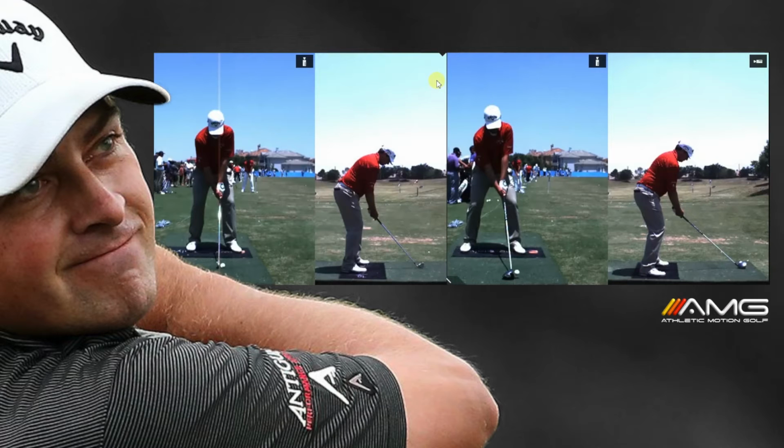So I'm just going to do a quick walkthrough here of what this particular player does as he changes from irons to a driver. So we'll start with irons. On the left here, one of the things I really like to see with our players is a really neutral spine set up. We get almost too many players coming in with a rightward tilt or an excessive rightward tilt, somehow trying to stay in secondary axis tilt, or what you could call it a lot of things throughout the swing. And we're just not a huge fan of that.